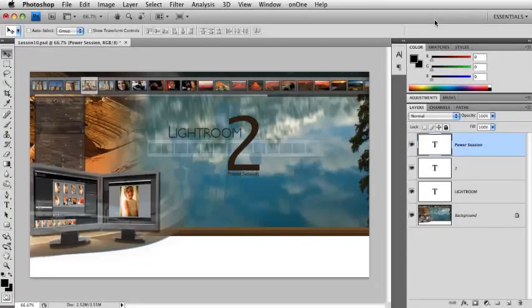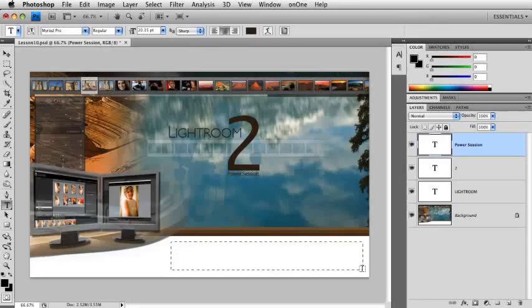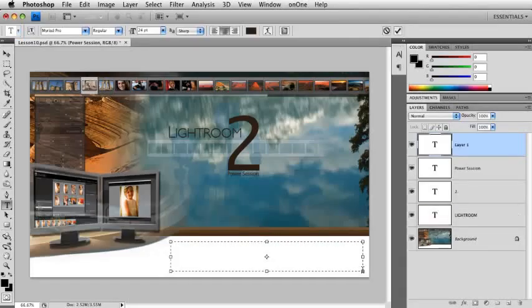In the last video, we left off by creating a few simple type layers, but now we're going to take a look at some of the more advanced things we can do with our text in Photoshop. The first one is, try selecting your type tool and then just going onto the canvas here and clicking and dragging. All right, and you'll see it creates this little text box for us. And when you let go, you're ready to start typing inside here.